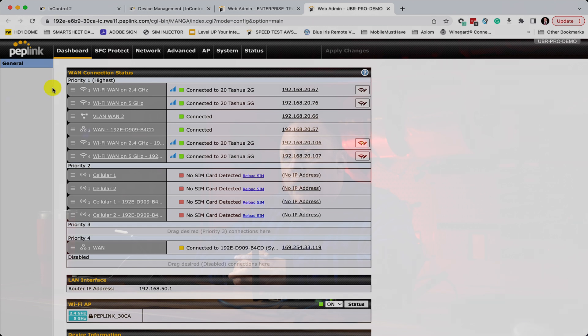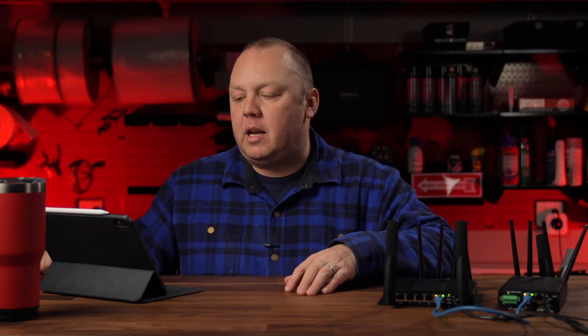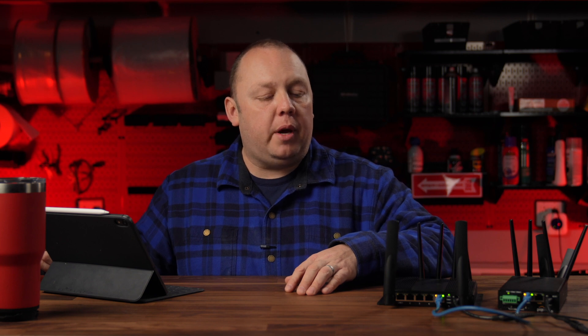Let's talk about some improvements to the interface. I'll bring my admin console up into view so I can start sharing my screen. The first thing you'll notice is there are a lot of WAN connections or internet connections. This is not some fancy super high-end expensive setup beyond what our normal customers would operate with — this is showing you two devices sitting here on my desk that are connected together, and there are a lot of WAN connections showing up because of a new feature called Synergy mode that we'll get into in a minute.